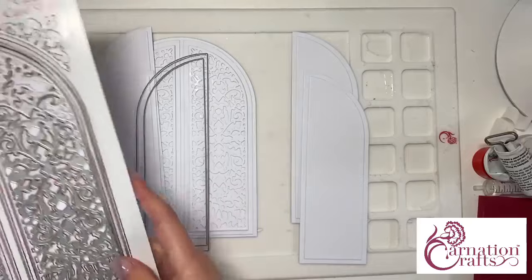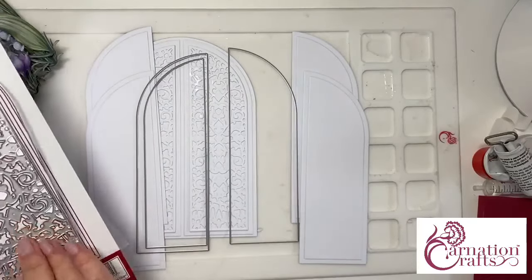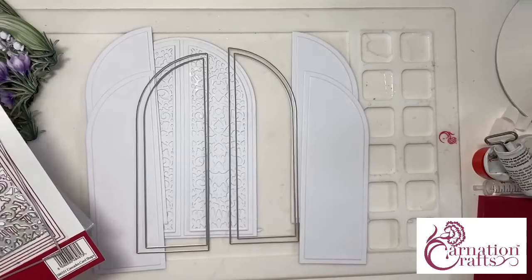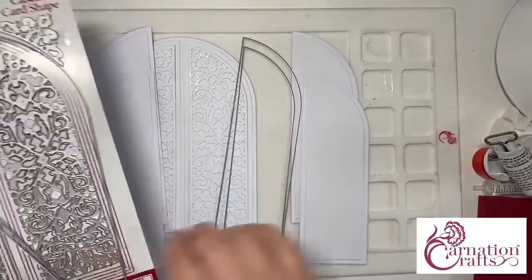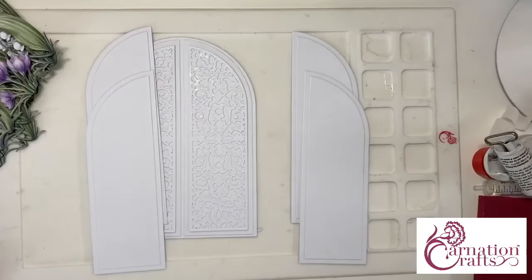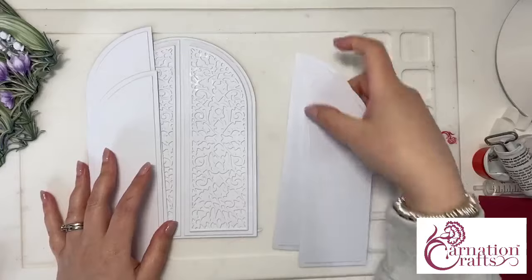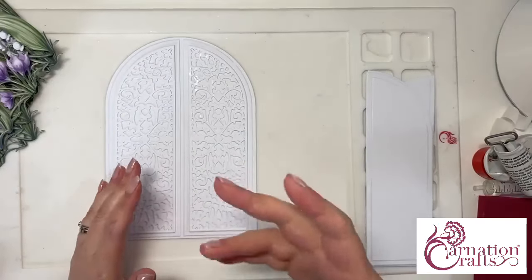Okay, so we cut that one on that side, and then we've repeated for the other side, like so. Okay, really, really simple. Just running through a die cutter machine, using a little bit of tape to hold that in place to create our cascades. This is where you introduce the spine.